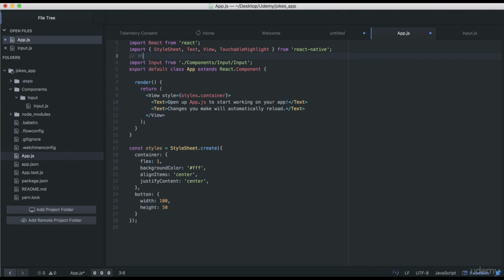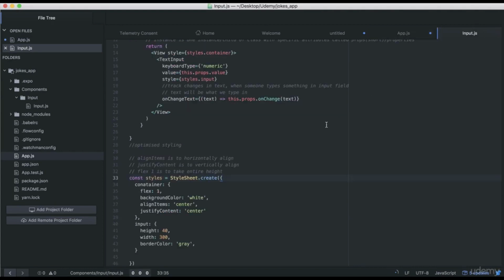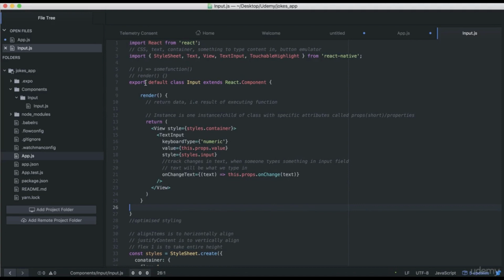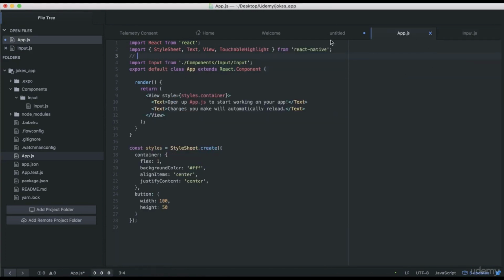If you go to input.js, you could see that we said export by default this particular class. And that way we're allowing the software to go ahead and export it, and we go ahead and simultaneously import it in our app.js where we want to go ahead and use it. Now remember, we imported a class, which is basically a template. And remember how we spoke about instances? Well, that's what we're going to do.